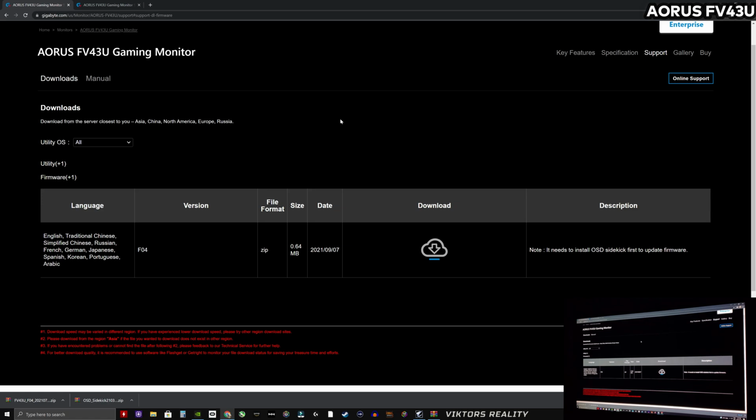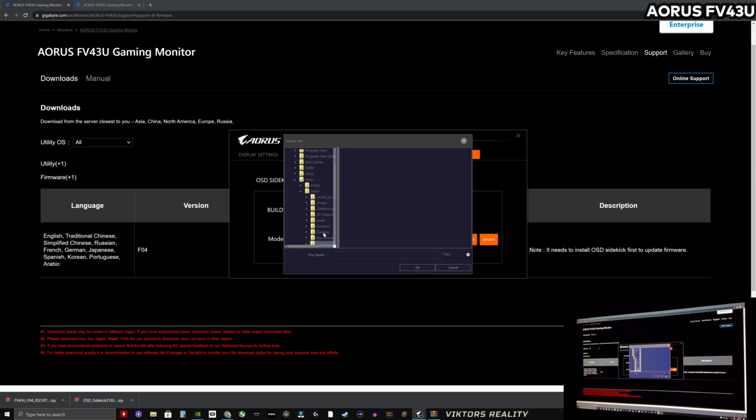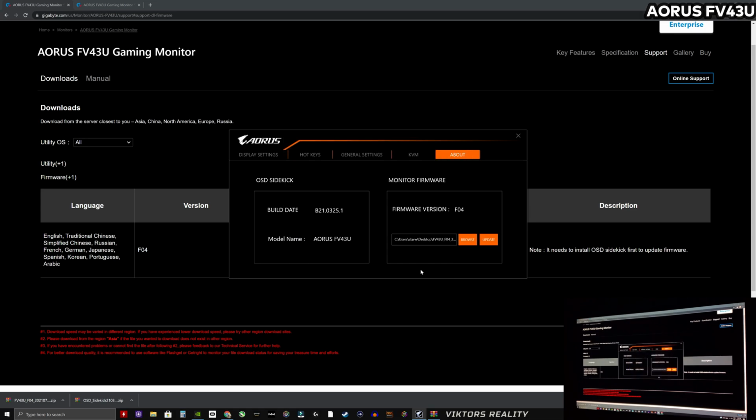And now we're gonna open up the OSD software. Select browse so you can find the actual firmware. Hit desktop, that's where we put it on. There's the bin file, it would only read the bin file. Hit okay, and there you go. It's right there, ready to read. All you gotta do is select update. It takes about 5 minutes and you're good to go.